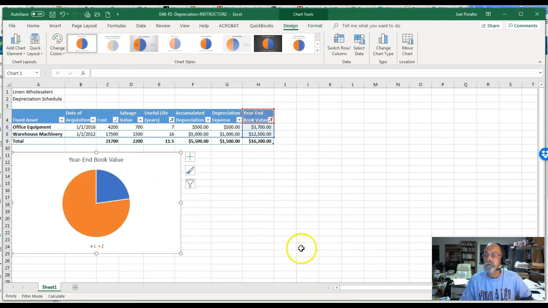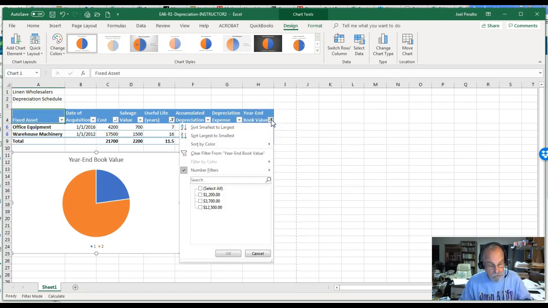And click OK. Click the filter button in cell H4. Then choose Clear Filter from Year-End Book Value.